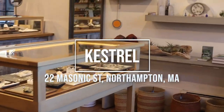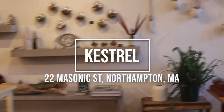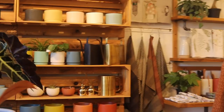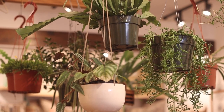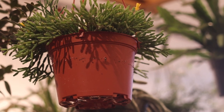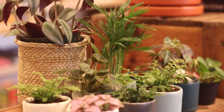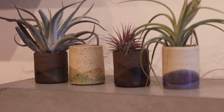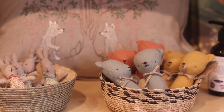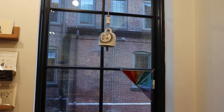So the shop is mainly geared towards women between the ages of, say, 25 and 70, but we have a lot of outliers too. It's hard to say what the most popular item in the store is, but we certainly have a lot of plant enthusiasts who come in regularly to scope out what's new. And I would just say the common theme is it's a gift store, so people are looking for something they might not necessarily treat themselves to, but it's special for a gift.